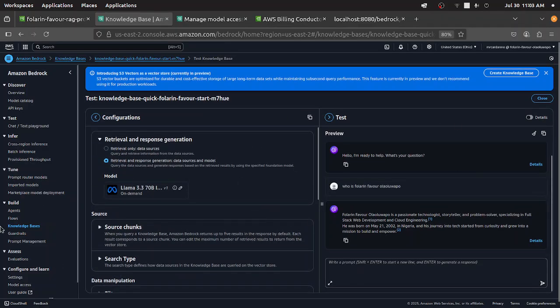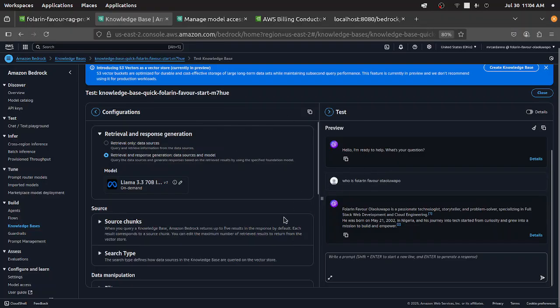So what we did for this project is simple. We get our S3, put the document inside it, then create a knowledge base. Collect the data from S3, add a model to our knowledge base, and chunk the data so that our model can understand it better. So that is that. The next project, we are probably going to be creating an API, from our terminal or using API Gateway. We'll see that in the next project.